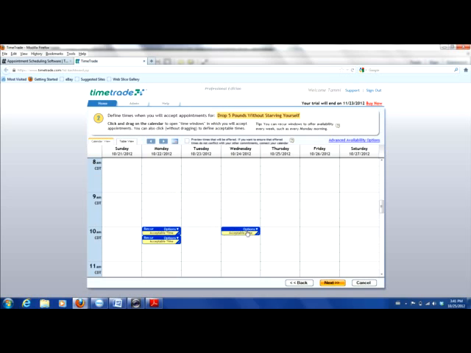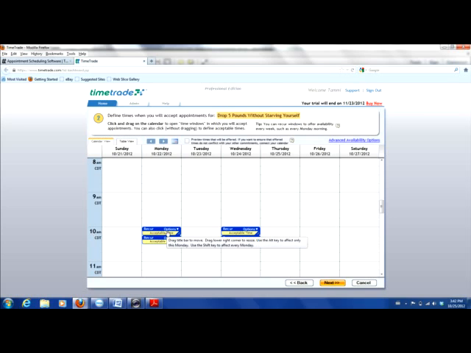Okay, and then you can go into individual ones. So I'll just kind of go in and do this Monday and Wednesday. You can do whatever time you want. And the beauty about this system also is that it's actually showing the time in your prospect's time zone. So as you can see here, I'm Central Time, so it's showing up for me as my time zone. But if other people come to my URL, they're going to see it in whatever time zone they're in. So if they're Eastern Time, this is actually going to show up as 11 a.m. because that's what time it is for them.